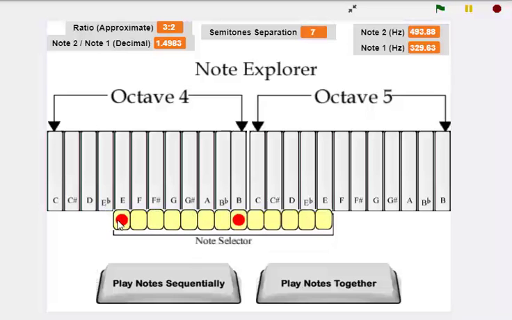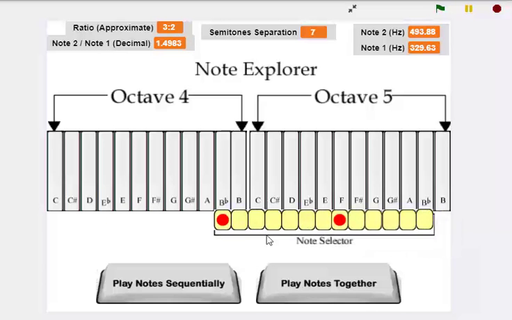So even though now I'm going from E to B, I still have a 3 to 2 ratio. Or I can slide it up like this and go from Bb to F. And because as I slide it back and forth it still has a whole number ratio, it still sounds just as good no matter where I slide it up or down the scale.